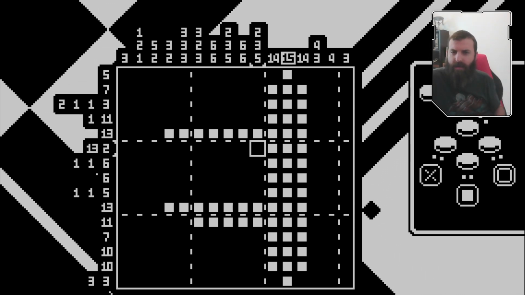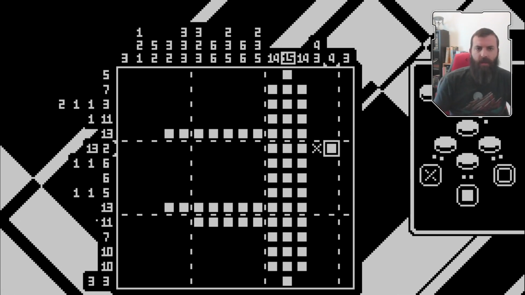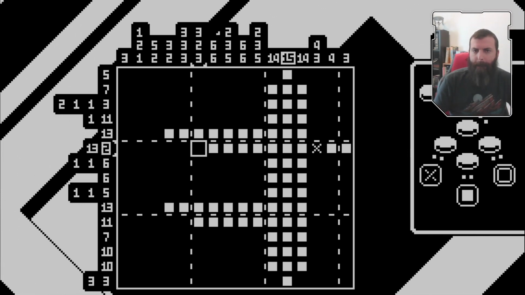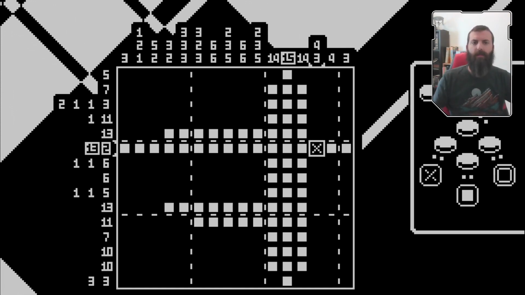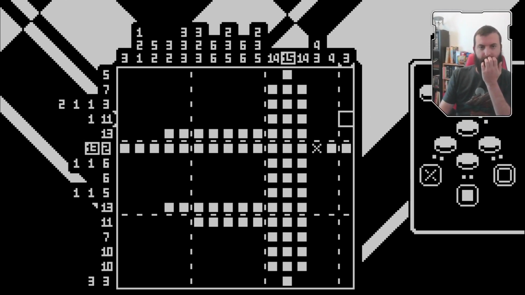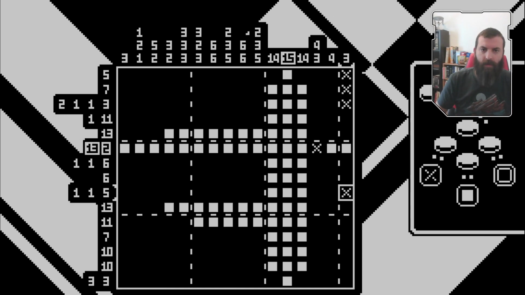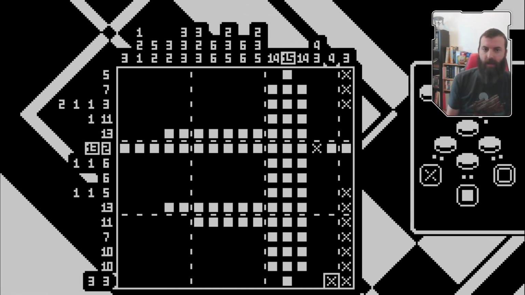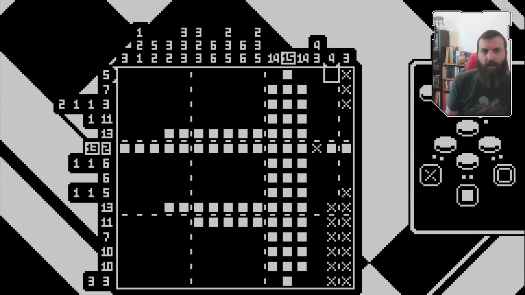Ooh, we got a 13 and a 2, which has to be like that, which actually tells us a lot. Nice. Because 13 and 2 tells us that none of this can be filled in on that column. Similar story for this.